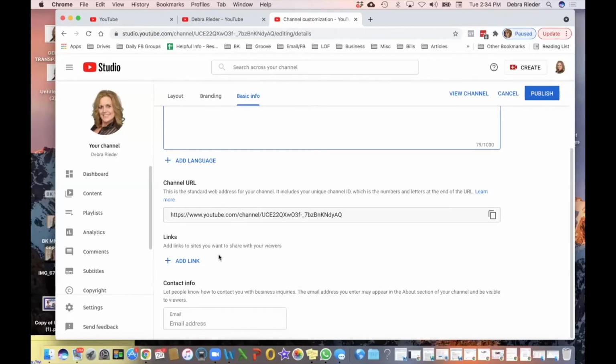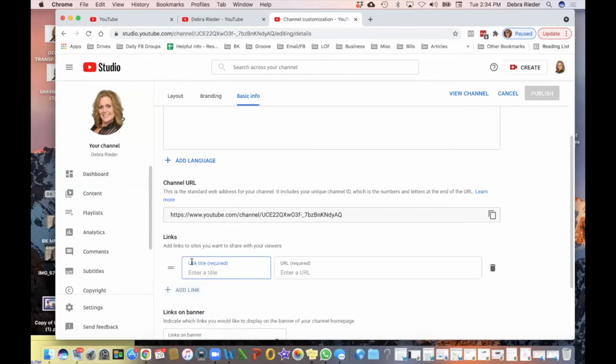And then links. So you can also add links. Go ahead and click the blue box and it'll show you. You can enter website if you wanted, and then your URL would be your website. If you have a website. If you don't, you can get with us and we can get you going with Groove. They actually are offering 3 free websites at this time.